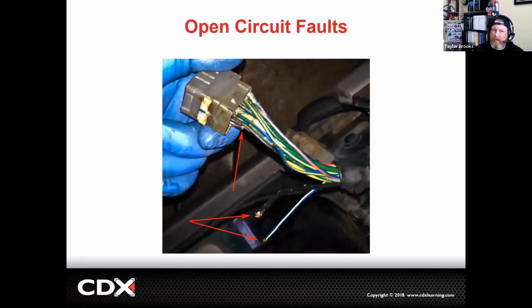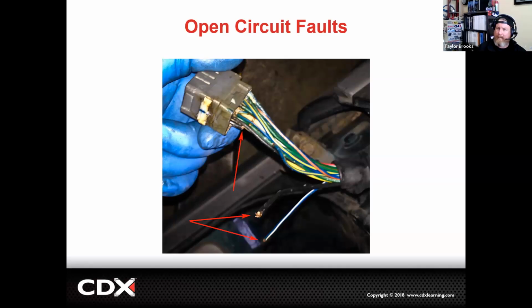So this is an example that I had at work where I have 2 open circuits. You can see the 2 wires broken right at the electrical connector. For some reason, I don't know why, rats like to chew at the connectors right at the base of the pins, which make them very difficult to repair. Usually you can't just strip the wiring back and solder them together because it will make it short, or you won't have enough of the end of the wire terminal to fix it. And a lot of times you'll have to get a pigtail repair kit. This is a smaller amount of wire that will allow for you to properly pin it into the connector itself.